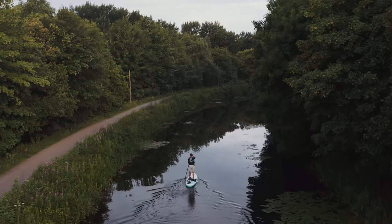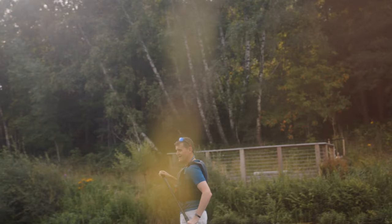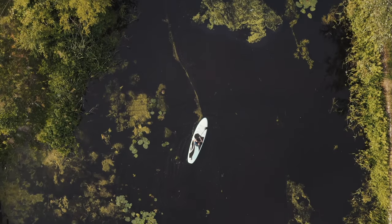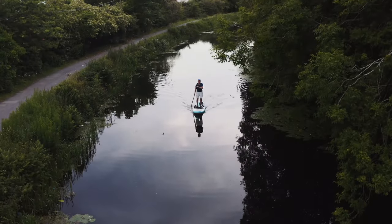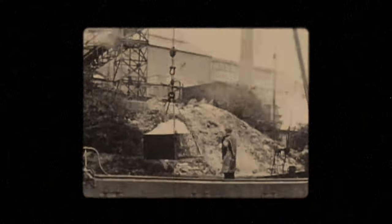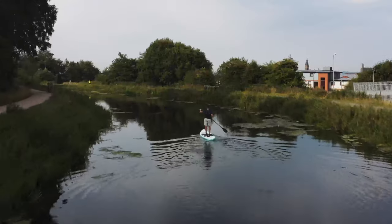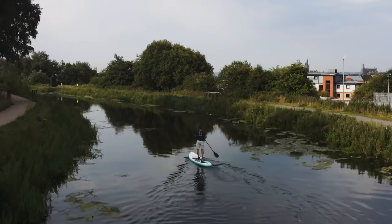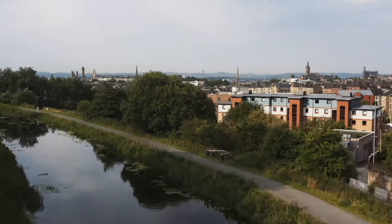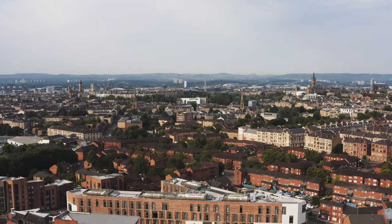When I go and visit the canals, there are some elements where you're just completely in awe of what you've got. The Forth and Clyde Canal was the world's first sea-to-sea canal. You look at the vision of the people who were creating this — no roads, no railway lines. So when it opened in 1790, it was almost the internet of its time. It was high-speed travel. It underpinned the development of the city of Glasgow.